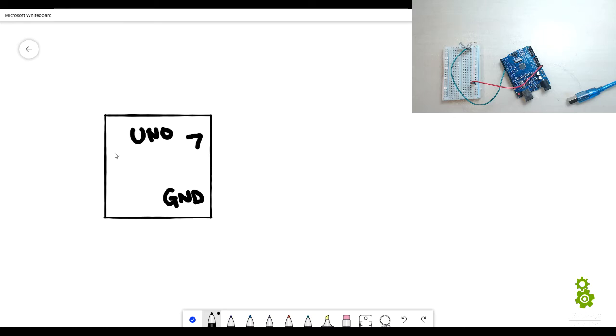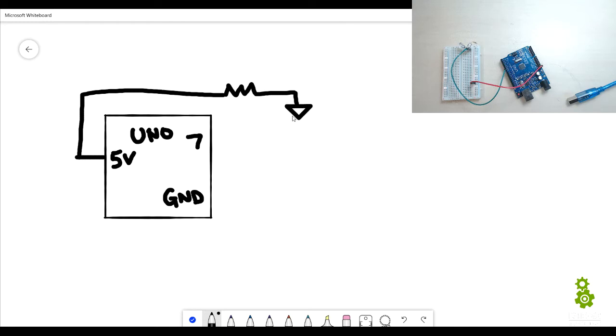I should also have a 5V. So we took 5V, connected it to a resistor, connected it to an LED, and then connected that part to 7. And then actually now I remember we didn't have a GND connection.